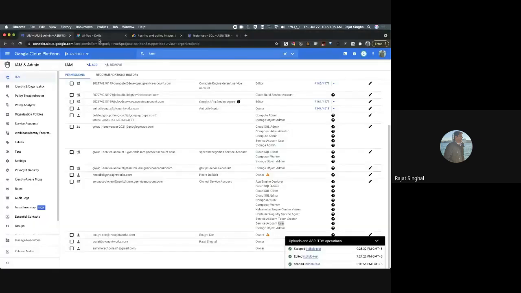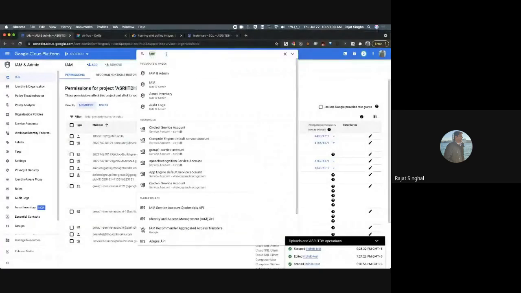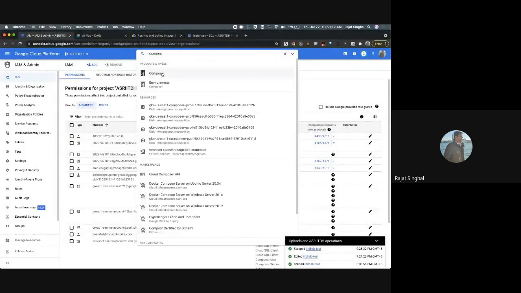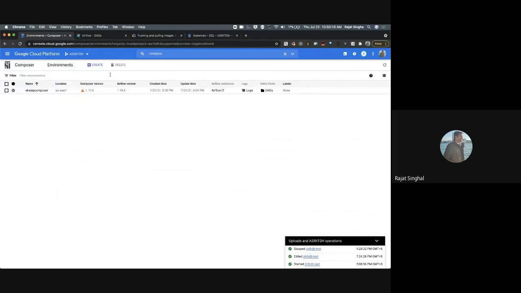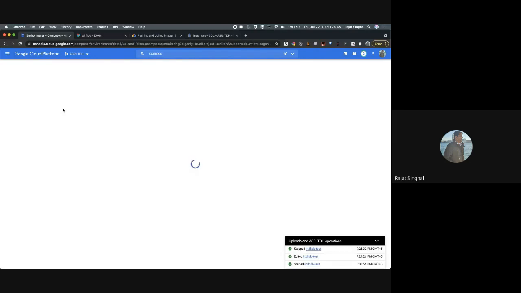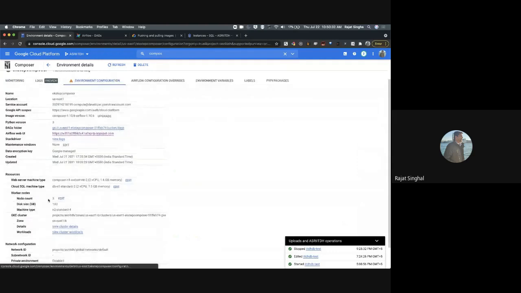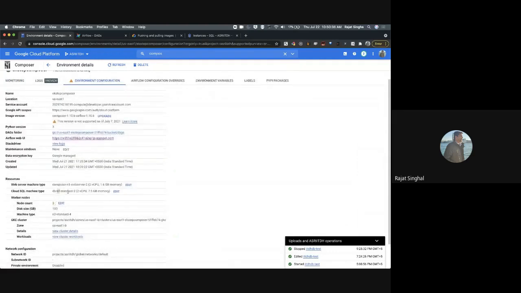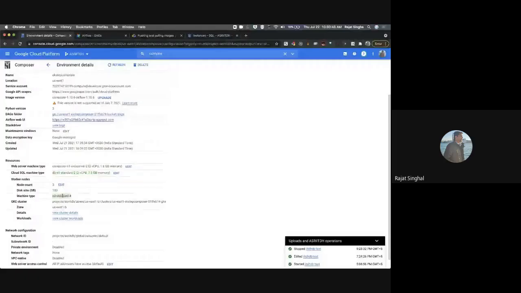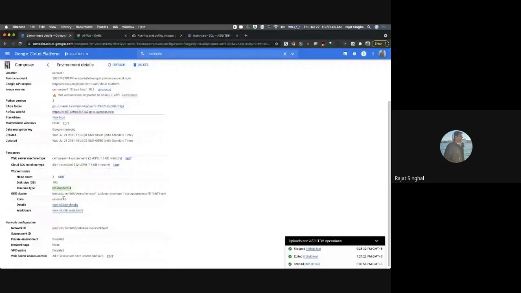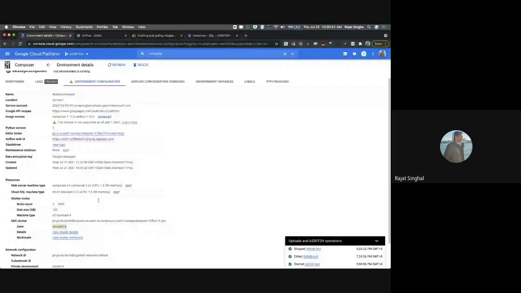all these components on the cloud very quickly, so that it's easier for us once we come back for the hands-on. So this is Composer. In Composer, you can go inside and see the number of nodes there. It's a little slow. Okay. So here you can see the node count is 3, right? 3 nodes are running, of type standard, like 2 CPU and 7.5 GB memory. Oh, that is a SQL machine. The machine type is actually N2 standard 4, and it is running in this region. So this is the Composer detail, and we can go a little bit further later.